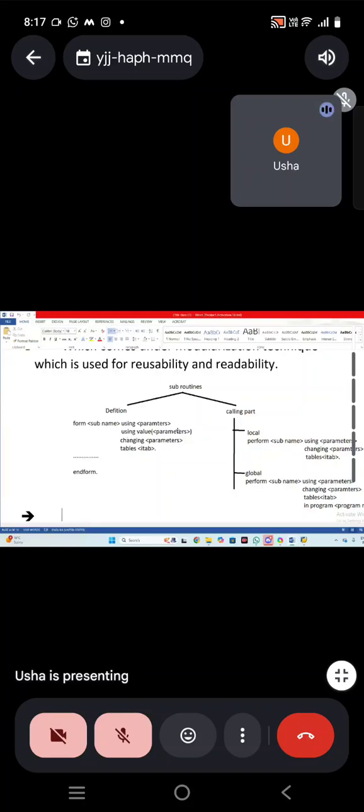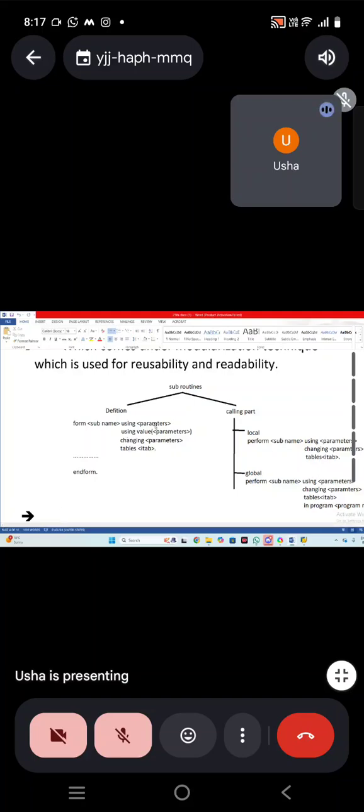Now we have two parts that we understood, the definition part and the calling part. In the definition part, FORM and ENDFORM, whatever parameters we are using, those are called formal parameters.